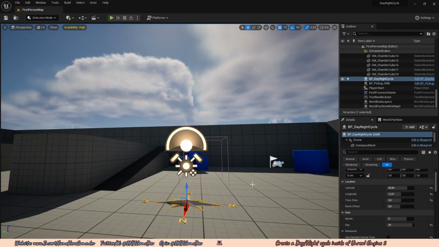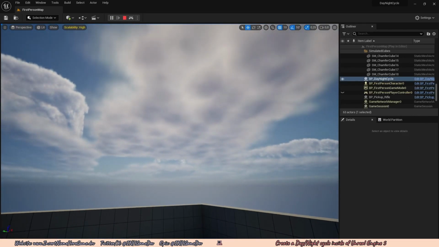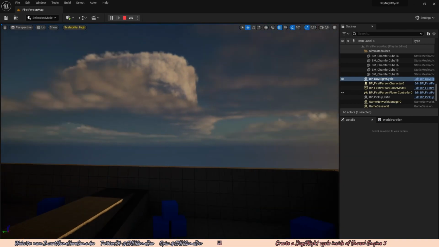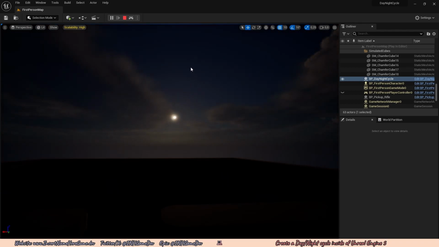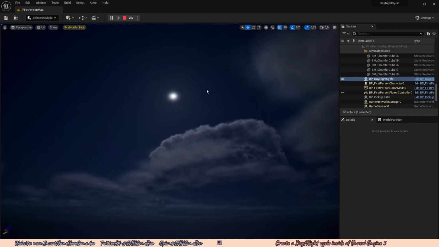My name's Game Dev, and today we'll be taking a look at this day and night cycle. So if I hit play and press F8, I can actually see the sun goes ahead and sets over there. And then on the other side, the moon comes up. And then when the moon is fully up, a day is completed.